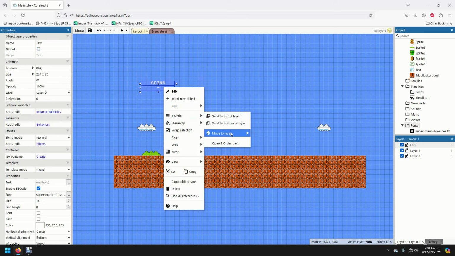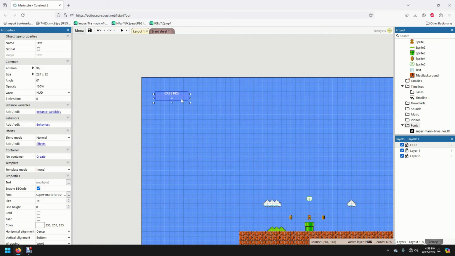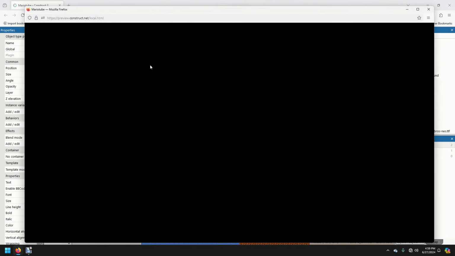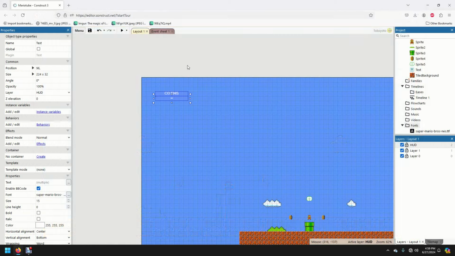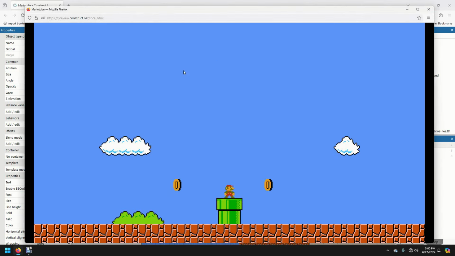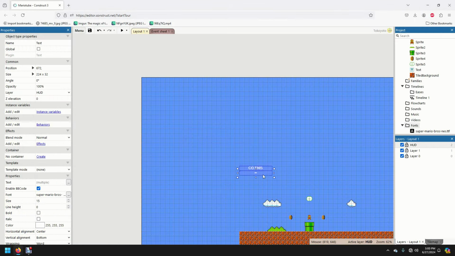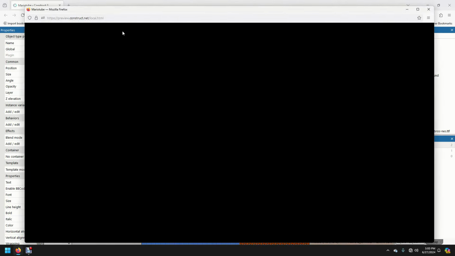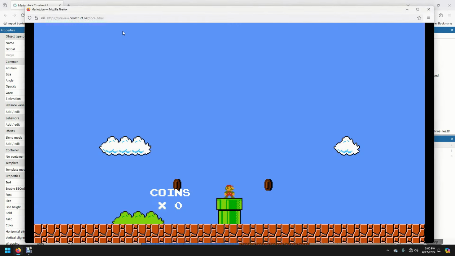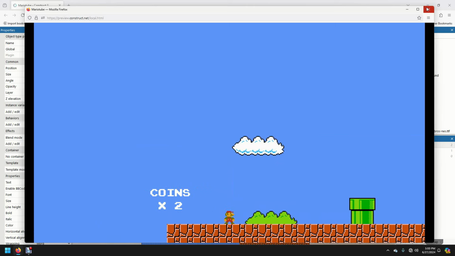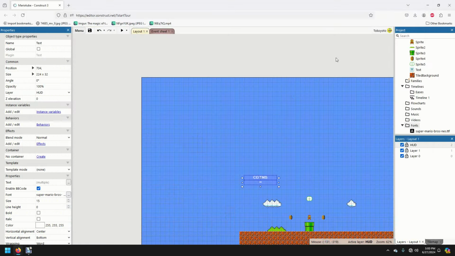We're going to send coins and the coin indicator to the HUD layer, so now they're fixed. And I'm going to move them up here. We're going to have to jank with it a bit to see where this lines up. But hypothetically, see, it's being altered because of the zoom in, and that makes it tougher to tell where exactly. Maybe I had it right the first time. Nope, that's too far down. But you can see what I mean. It stays where it is. Mario's not moving away from it. It's like it's chasing him.